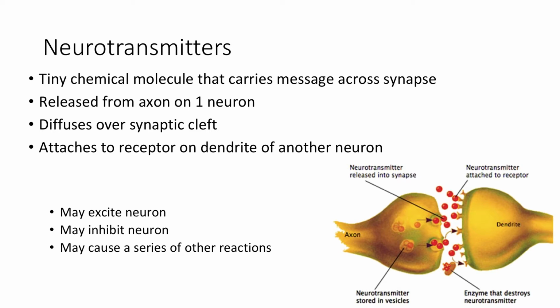I know I'm repeating myself a lot, but I know this can get confusing. So I hope if I repeat myself enough, you will memorize this by the end of this video. When they connect to the receptor on the postsynaptic cell, they might excite the neuron through an EPSP, or they can inhibit the neuron through an IPSP, or they can create other reactions.